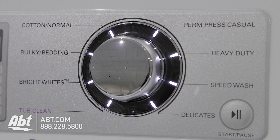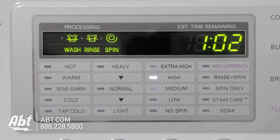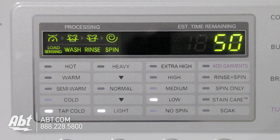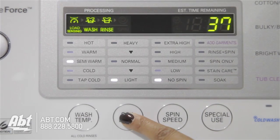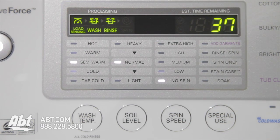It has eight pre-set wash cycles. As you select different cycles, you'll notice the estimated time, wash temperature, soil levels and spin speed will change. This is to ensure optimum results for each selection. You also have the option to change the pre-set cycles to your desired preference, and doing so could affect the wash times.